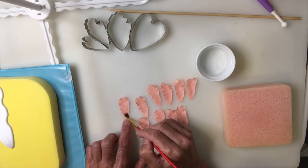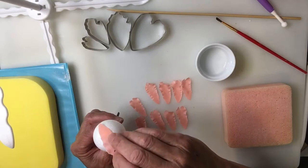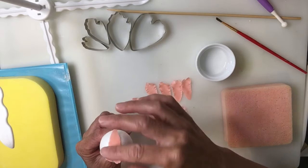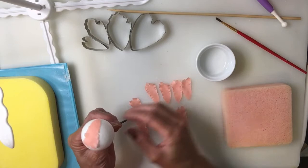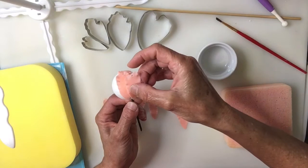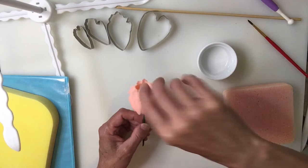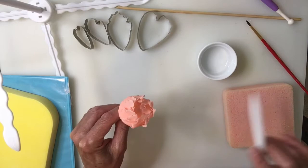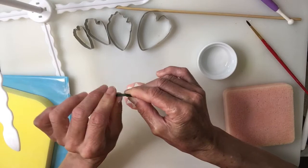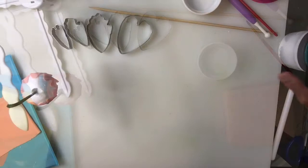You need to brush each petal halfway with gum glue. The first petal is going to go on top — just place it so it looks natural. Then you're going to start adding all the rest of the petals around, overlapping each petal just a little bit. You could rearrange the petals with the cell pen if you need to. Then flip it over, bend the wire a little bit, and hang it to let it dry while you're working on the next set of petals.